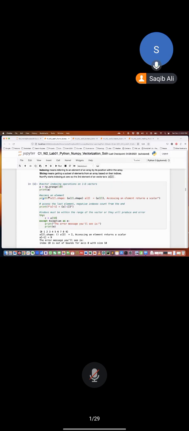So this is the print statement. The f stands for formatted string, which we studied during Python. So we are formatting this string. a.shape up to the comma will be printed as it is.